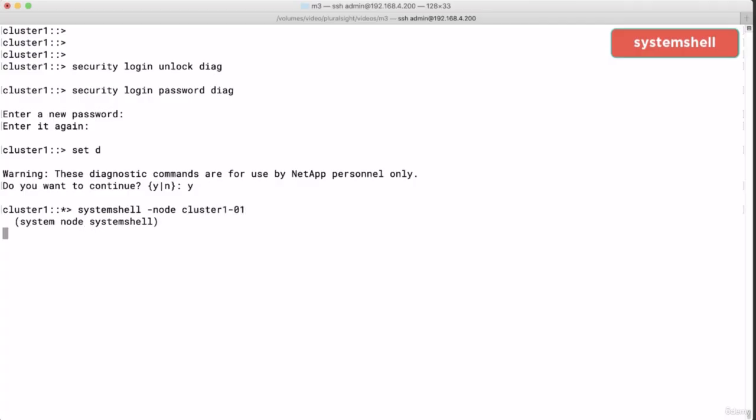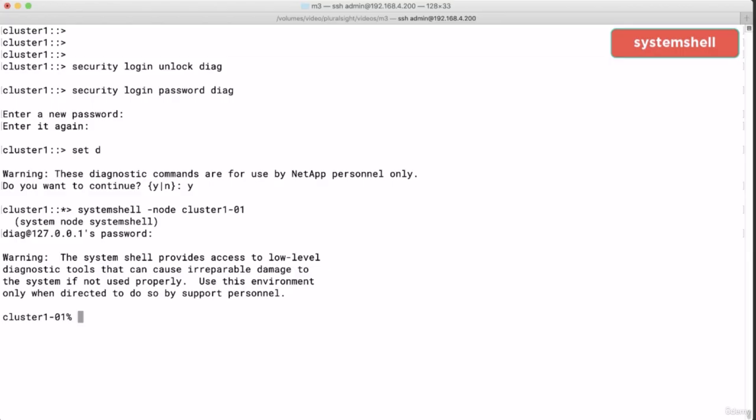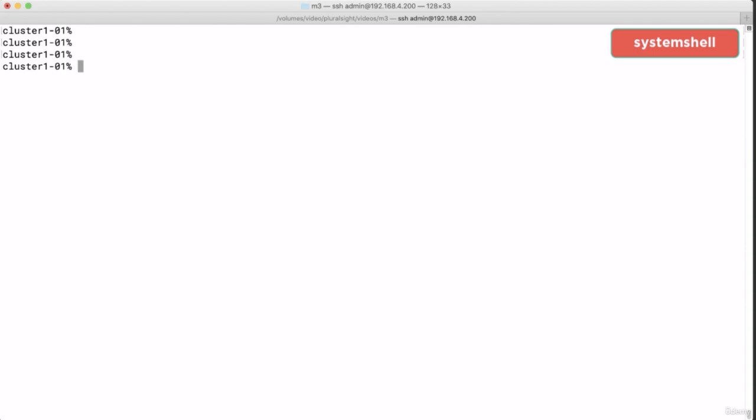So we log into the system shell of node 1. And to be honest, getting started with ONTAP means that we have no business in this shell. Later, maybe in an advanced training, you will get back in here. But for now, I think it suffices that you know about the system shell and how to get in and out. So we exit and we're done.